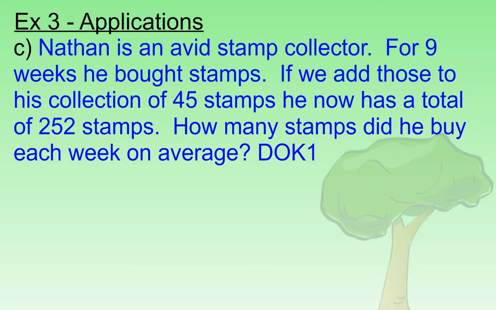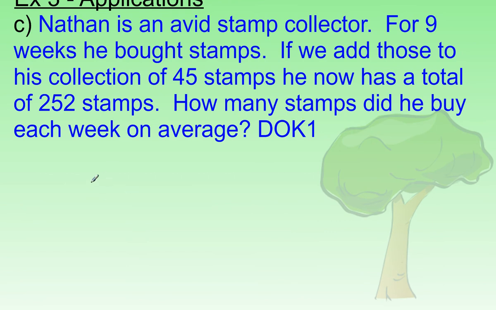Letter C. It says Nathan is an avid stamp collector. For 9 weeks he bought stamps. If we add those to his collection of 45 stamps, he now has a total of 252. How many stamps did he buy each week on average? Go ahead, pause the video, do it on your own. When you're ready to continue, hit play, and we'll go through it together. Alright, so he collected stamps for 9 weeks.